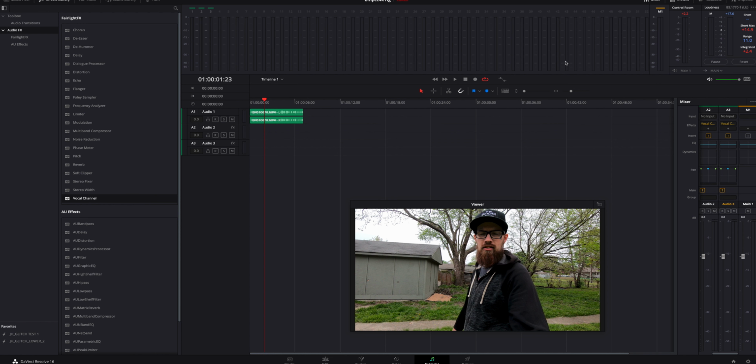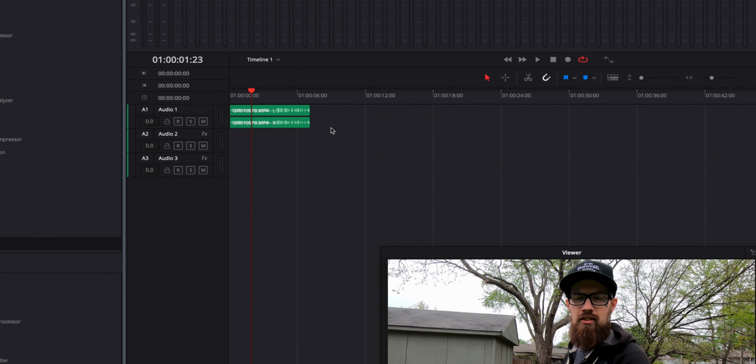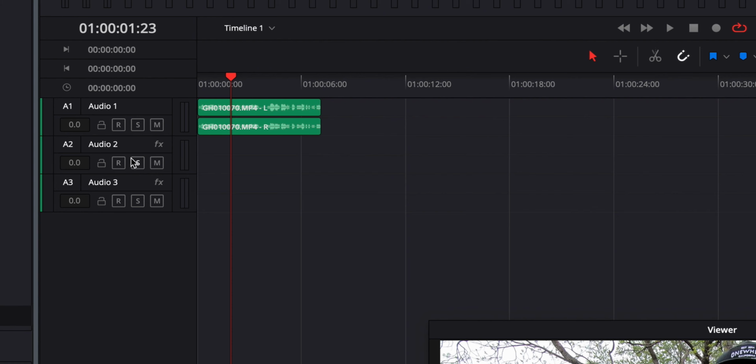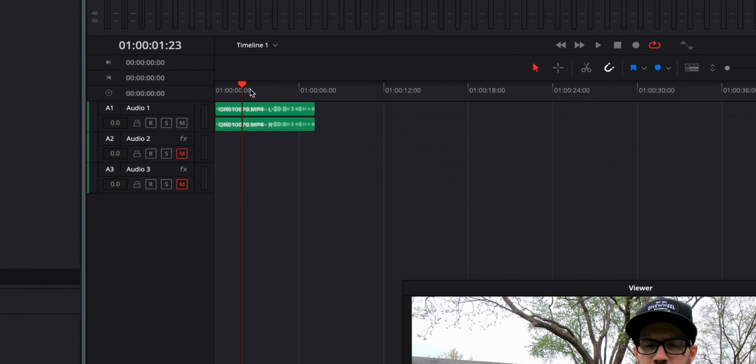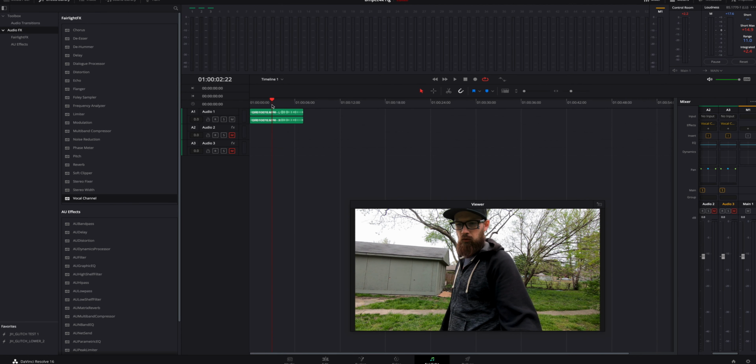So what I like to do is make sure my loop is set. This is gonna get a little more complicated if you have multiple clips on there, but it gives you a rough idea. I would say if you have music, let's say on audio track 2 or 3, I would go ahead and mute those. So you're just focusing on your talking. You're just focusing on the dialogue that's coming out. Then you can move to the audio underneath.